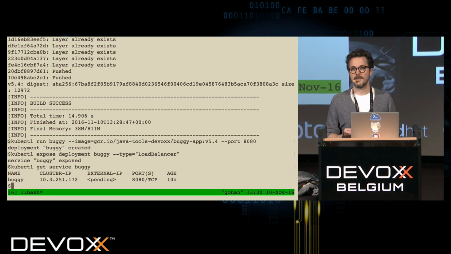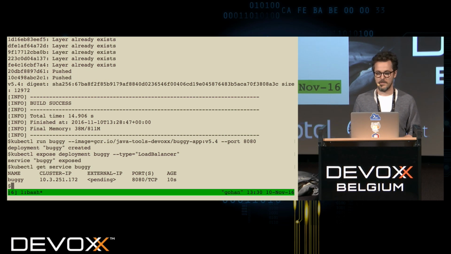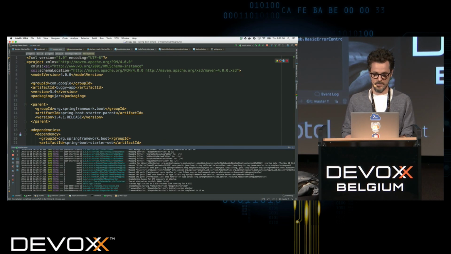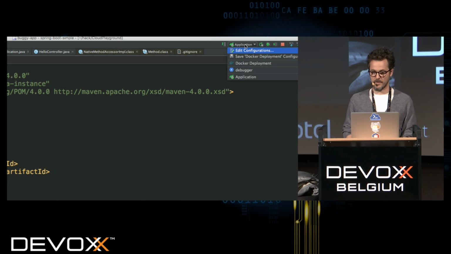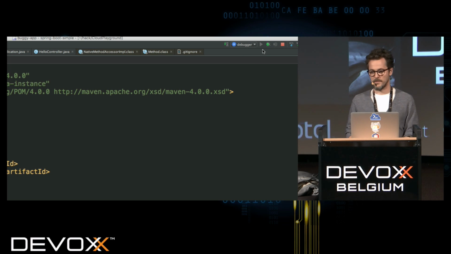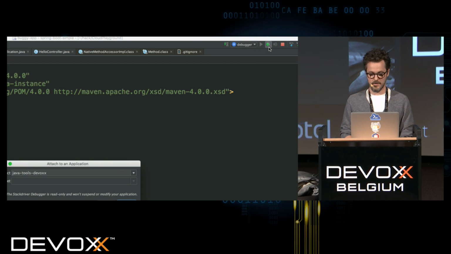Yeah, so provisioning the external IP takes a little time, right? But the service is up. So we can actually connect our cloud debugger right now if we want to. Oh, it's kind of small. So what I'm doing here, let me zoom in. There we go. If you see down here, we've got this run configuration. It's a Stackdriver Debugger. What I can do is connect to it.